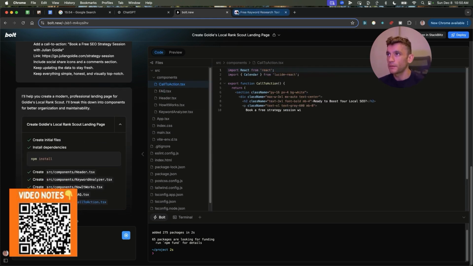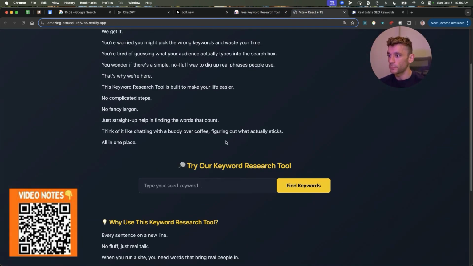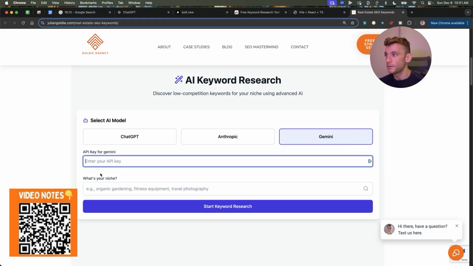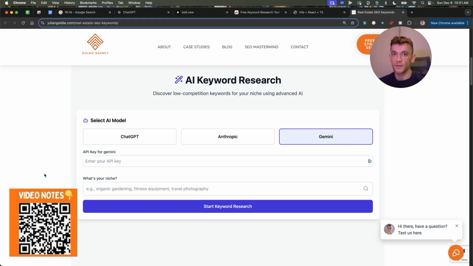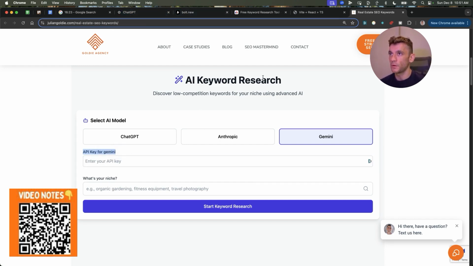Now I want to explain at this point there's 2 ways you can create these tools, right? So number one is like the basic sort of code method, which is what this is using, and then the other method is you actually get Bolt to make sure there's a gateway for adding the API key. And when you use the API key inside your one-click SEO tools, it's going to take a lot more back and forth. It's going to take a lot more time to create it, but the outputs will be better because it's using AI to generate the outputs, not just basic code.